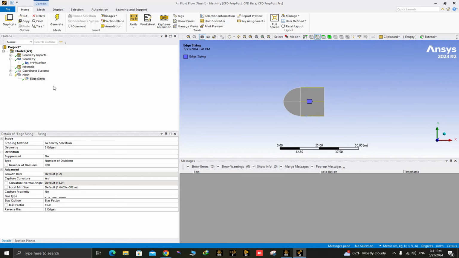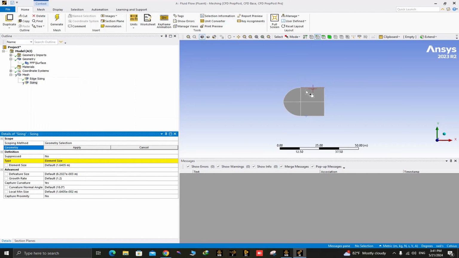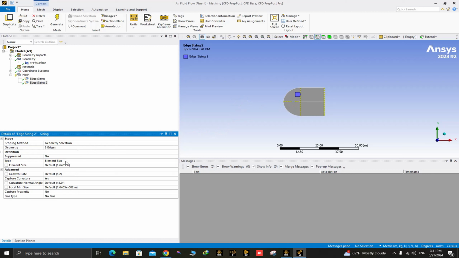Next, I want to give size to other edges. Again, right click on mesh, insert sizing, and choose these 5 edges, apply.